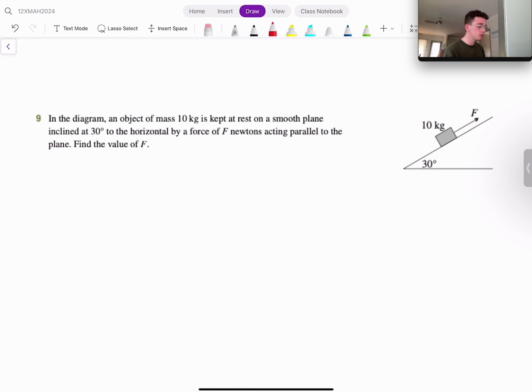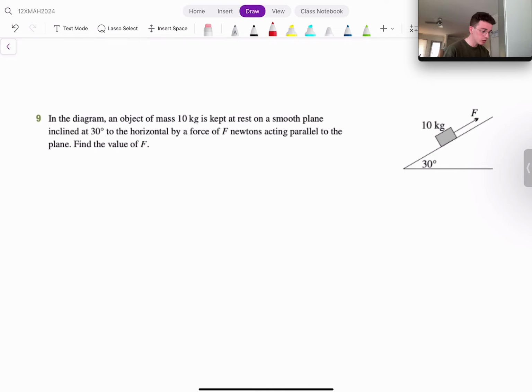So here we've got an object sitting on an inclined plane and it's not moving. There are 2 ways of that occurring. Either there's maybe a string holding it, but then there would be some sort of tension, or the force of friction is great enough that it just stays there. So maybe it could be a very small object on a plane with a very high coefficient of friction, so then it's not going to move.